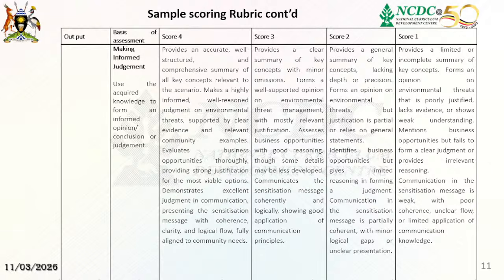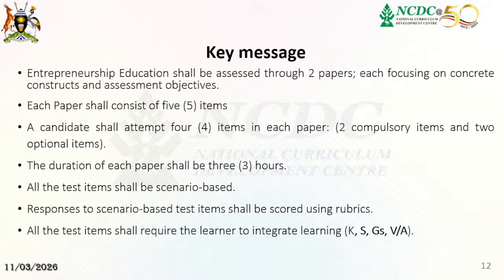I must also stress that here we are not looking at the number of points that the learner will give. We are looking at the quality of the argument that a learner makes out of the basis within the task. That's what majorly we shall be looking at. Key message. As teachers, this key message is paramount to us. 1.